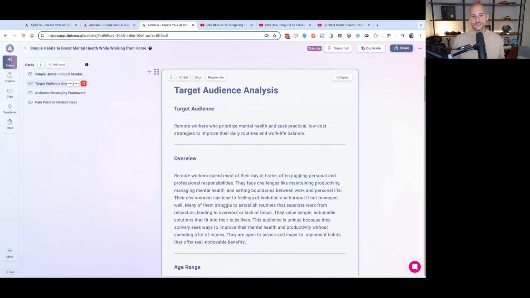You see, your target audience could have been remote workers who live in Miami, as an example. It could have been remote workers who are looking to start their own job. That would have been a completely different demographic. They're more entrepreneurial. But in this case, they're remote workers who are going to continue working at the job that they are, but they're trying to prioritize their mental health and improve their daily routines. They're not trying to change their career path, right? They're just trying to improve their existing life. This is super important in understanding who that audience is, right? So now you understand it.